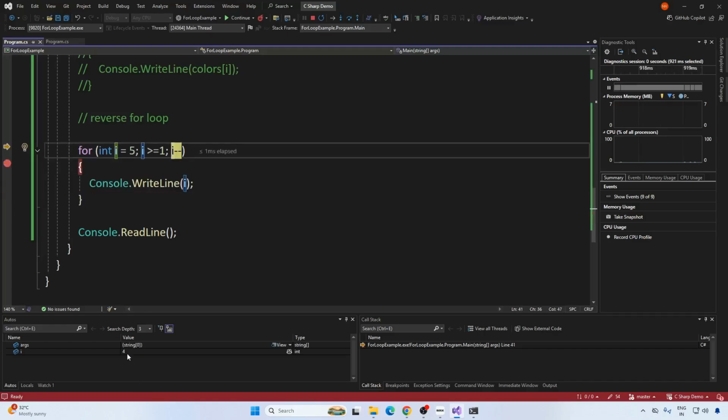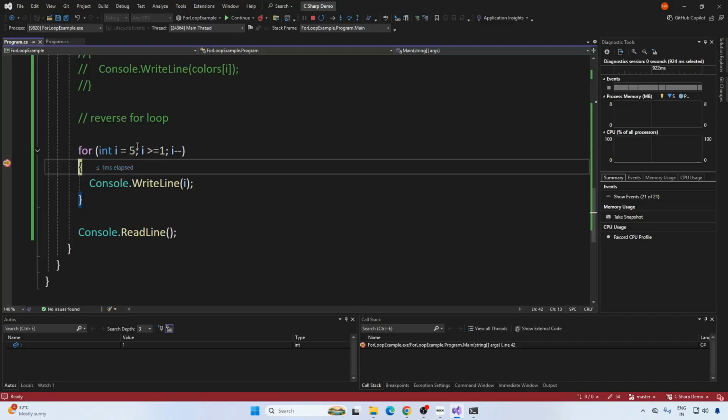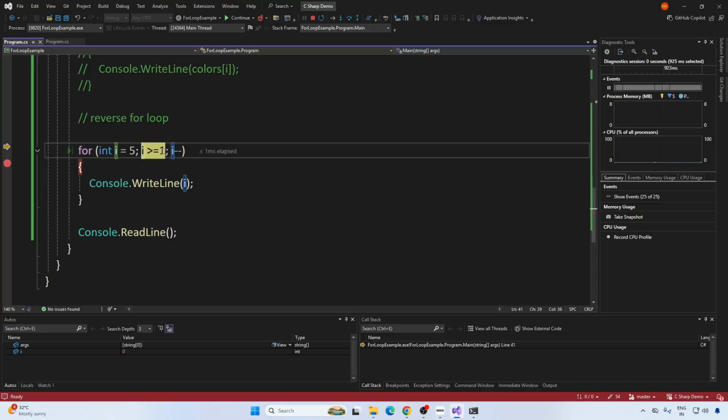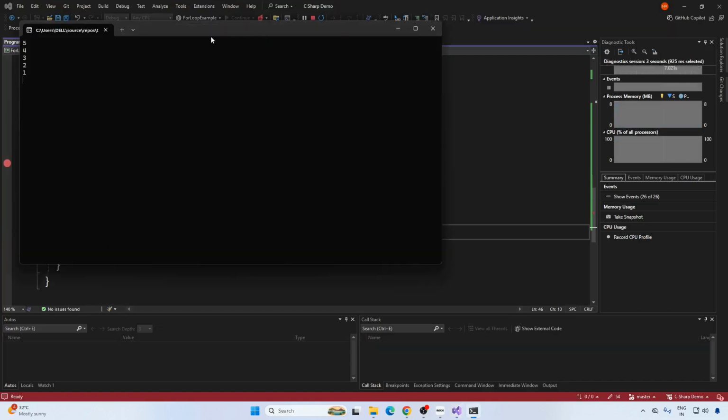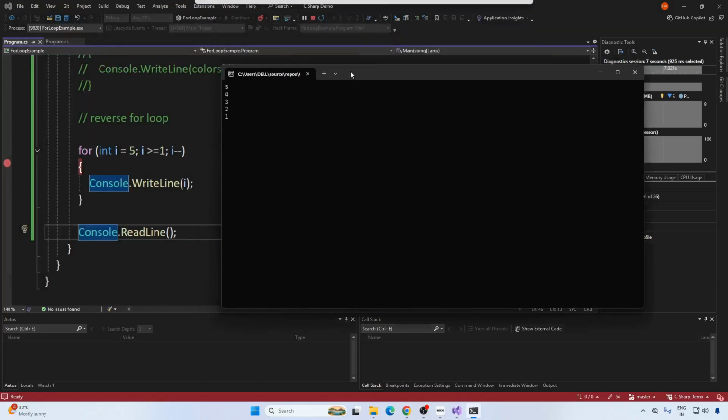Now look at this, i value 3, i value 2, i value 1. Up to 1, this is the repeating action. Now it goes to the sixth line. Once it fails, look at here, it's false. So it will not execute this line, it goes out of the for loop. Now look at here, 5, 4, 3, 2, 1. That is the beauty of the for loop. We can go the forward way and even the reverse way.